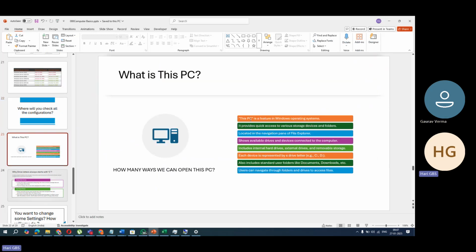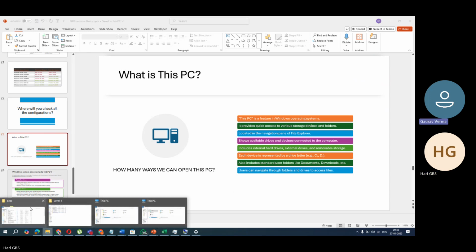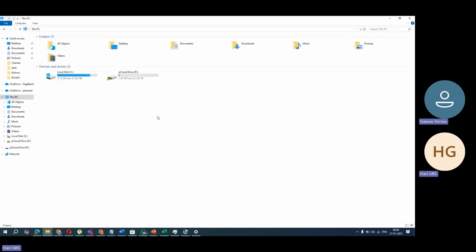So what is this PC? To see basic configuration, we use this PC properties. This PC is a feature of the Windows operating system to see all the locations, all the storage points, devices, all the hardware things. This PC is the main location for the Windows operating system.